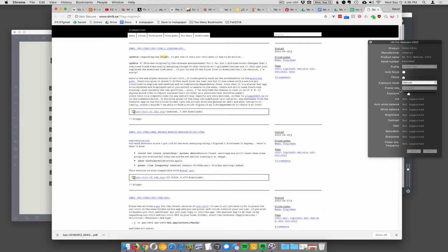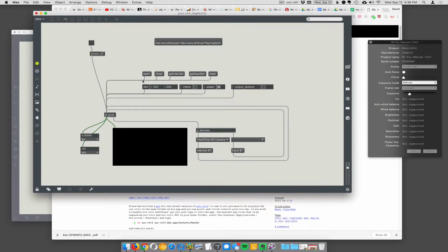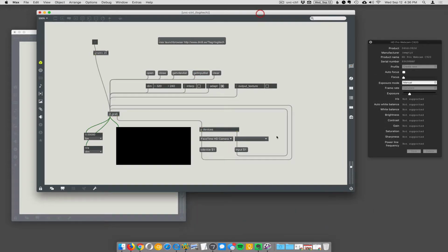A lot of it's not supported, but what you can do with my camera in particular is go to manual mode and change the exposure. So let's turn on the camera here and see how that works. I'm going to open my camera, but at first I have to hit this get dev list and this get input list, and let's hide that browser. So I'll switch to my webcam, my Logitech C920, which is, by the way, absurdly inexpensive on Amazon.